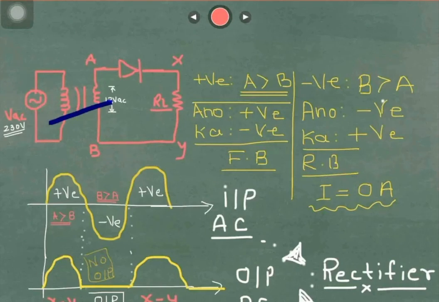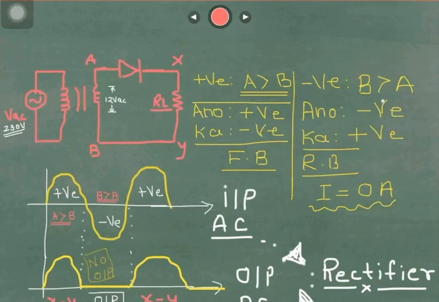As drawn in the figure, you can find the step down transformer will convert the AC supply of 230 volt, 50 hertz. Now for an example, I have written 12 volt over here. It is not like that it will always be 12 volt. So as an example, I have written 12 volt over there. It can be 8, 12, 14, 20, 25 depending upon your requirements. Then we have seen it has two cycles. One is the positive half cycle, another is the negative half cycle.